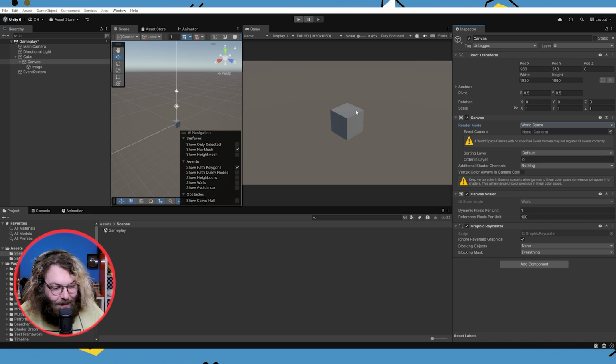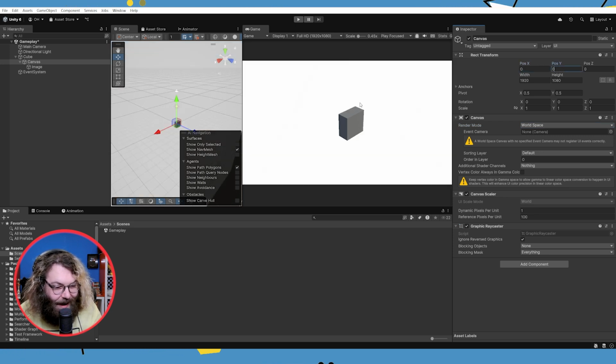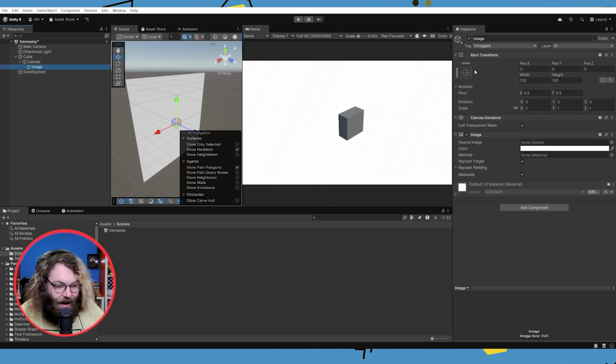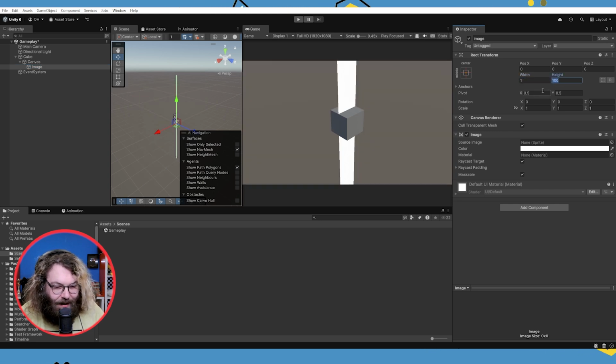Now we need to put it at the same location as our cube. So we want to go to 0, 0, and it will be in the same space as our cube. But you can see that it is massive. So with our canvas size, we're going to make it 1 by 1. So this is the same size as our cube. And then we're going to go to our image and change the size of this so that it's 1 wide by a height of 0.2, which should be good. And then we need to raise it above our cube. So I'm going to put it at a height of 1.2 so that it sits above our cube.